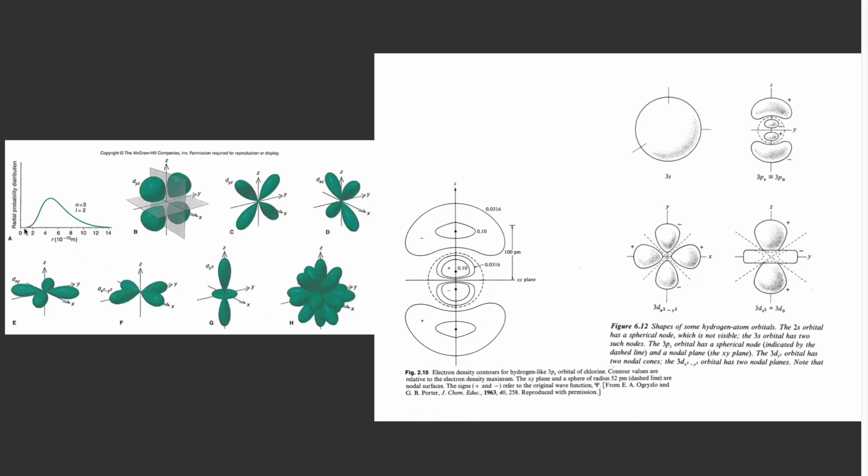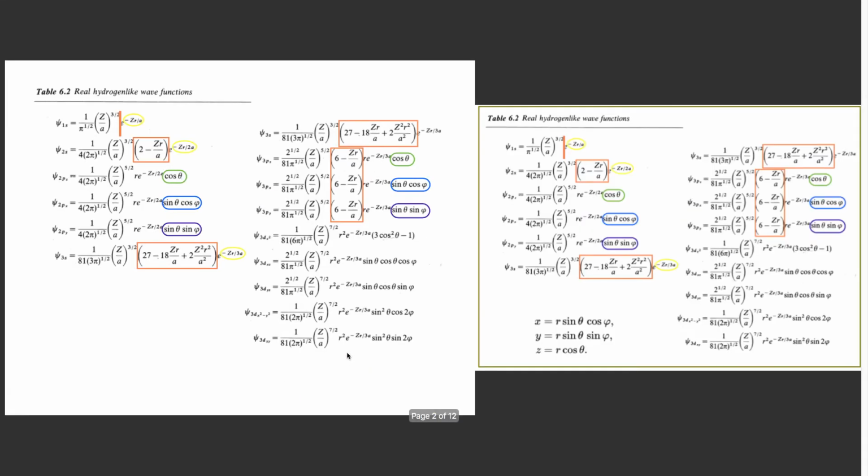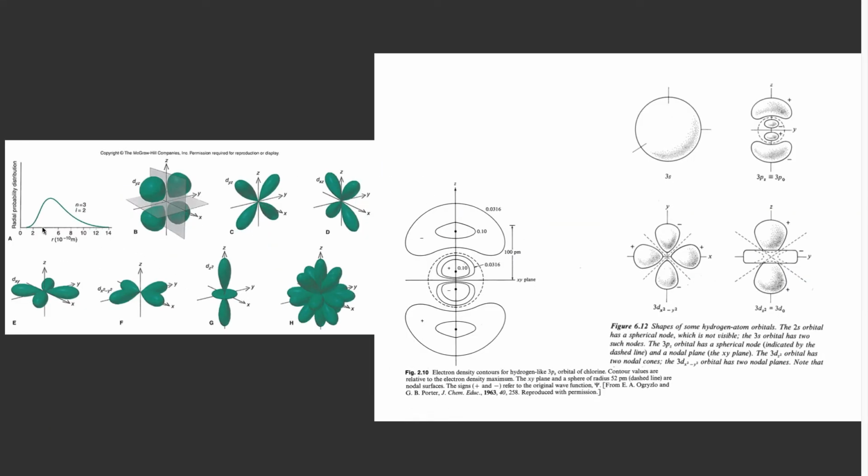When we go to the d orbitals, you'll notice that for n equals 3, L equals 2, right? This most probable distance is much larger than the most probable distance for the n equals 3 orbital here, right? The most probable distance is about 7 here, and the most probable distance is more like 5 here, right? So as you gradually increase the azimuthal quantum number, the most probable distance is kind of inside the s orbital. But remember, the s orbital has those penetrating lobes, which is why it's lower in energy, and the p orbital's penetrating lobe for the n equals 3, L equals 1 situation would also be in here.